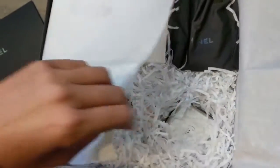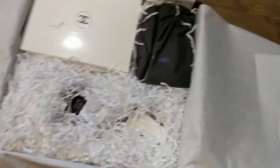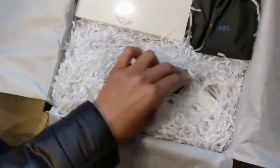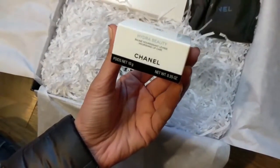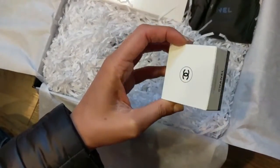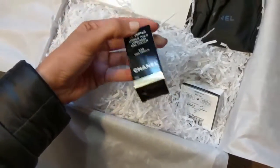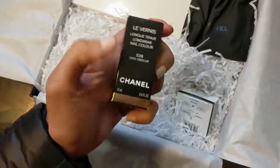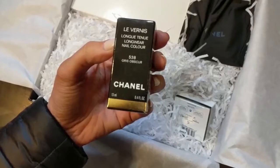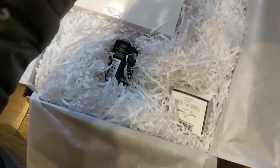It's all packaged up really nicely. So here's what I ordered: this is their Hydra Beauty lip balm — I'll put it aside first and show you all of it. I ordered my very first Chanel nail polish; I saw swatches online and it was kind of a black color, which is why I ordered it.